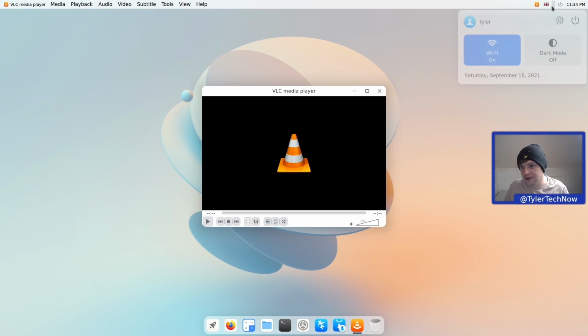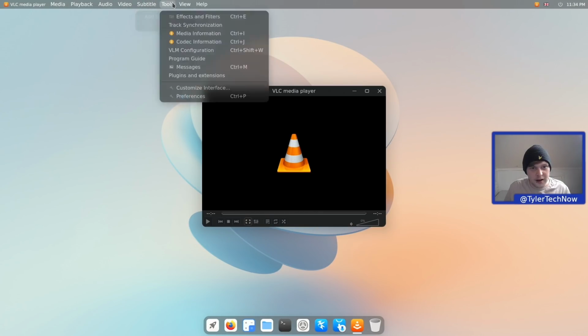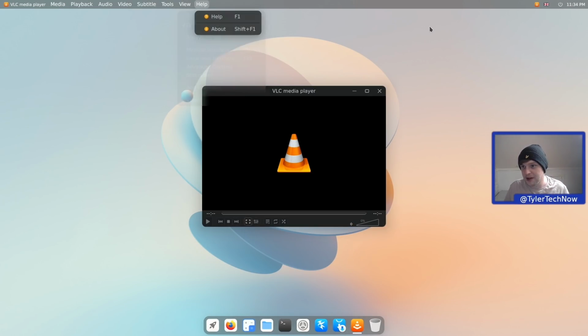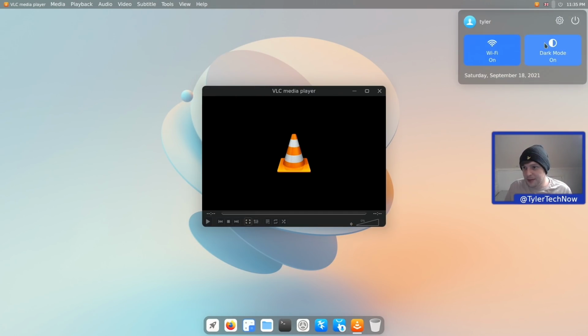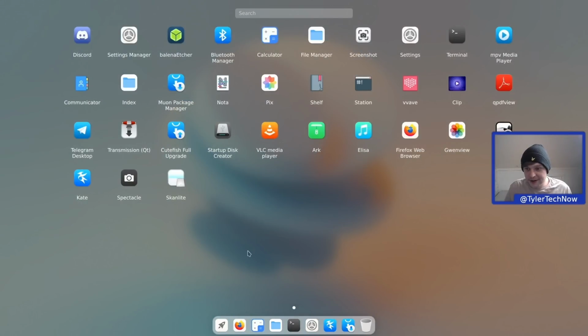And let's just quickly go into the dark theme and see how that looks with the drop down there. Yeah, I like it, not too bad. So it is also transparent on the actual drop down menus there. Now let's close it back off and keep it moving. So that was VLC. So I'm happy to see that the global menu by and large does work with most of the applications that we've seen so far.